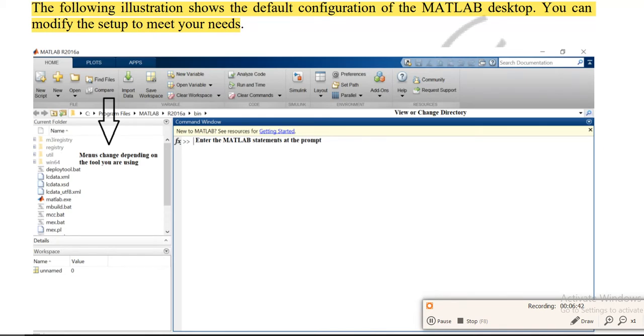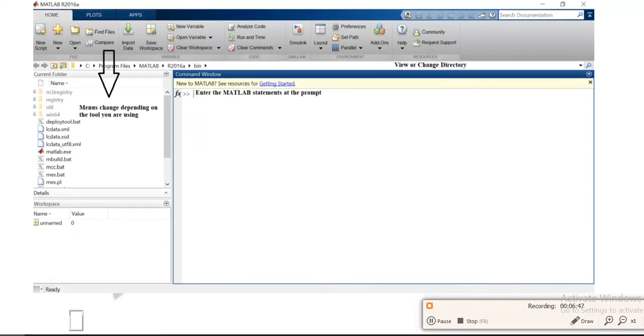Further, if you press the up arrow button on your keyboard, you can call a previously typed statement, edit the statement as needed, and then press Enter to run it. There are other tools available to help you remember functions and their syntax and to enter a statement correctly. For example, use the function browser to look for a function; click the button to the left of the prompt to open the tool.